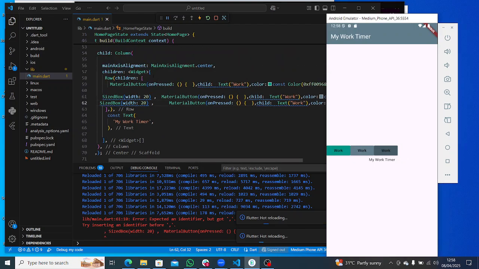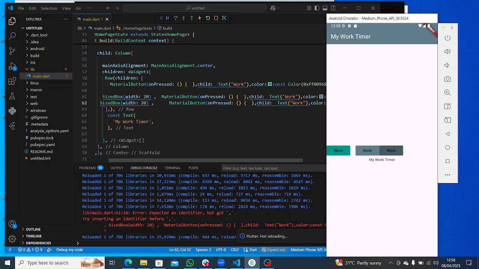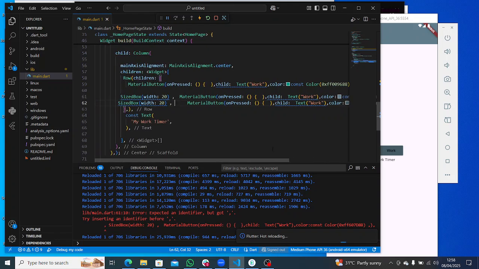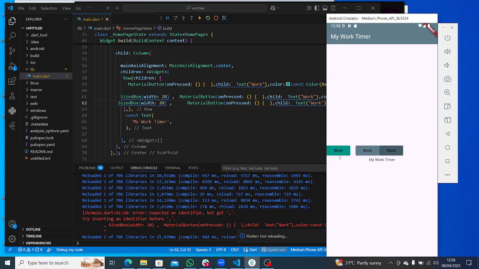Okay, there's no error. Now we give them the spacing between each other.